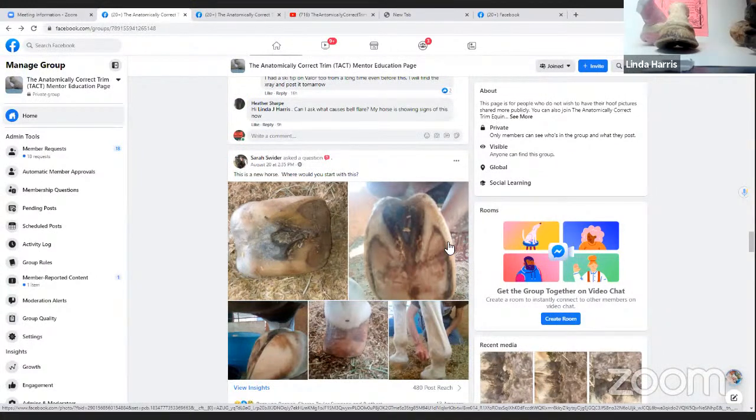If they're already rotated in the toe, then this is why I say I'm real leery of just arbitrarily totally thinning down the periople and frog and everything on feet like this, because if the back of this foot goes up too fast, then the whole foot can rotate. The heels can become detached from the heels here. I'll bet she could have two sets of heels, she could have three sets of heels growing in her.